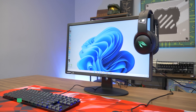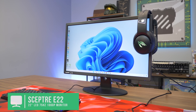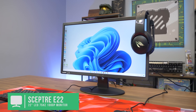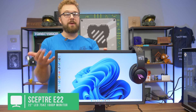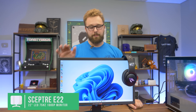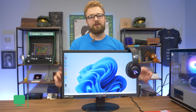All right, what we have right here is the Scepter E-225W, which is a 22-inch, 1080p, 75-hertz monitor. You can pick up Scepter monitors like this well under $100 easily. Jackson and I don't really prefer 22-inch monitors, but when we're doing a really budget setup like this, this is probably your best bet. You could spend a bit more and exceed the $600 budget for something like a 27-inch 1080p high refresh rate. But this is a pretty balanced display, and the 75-hertz will allow for some smoother gameplay compared to 60-hertz.